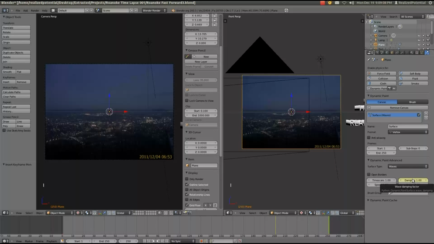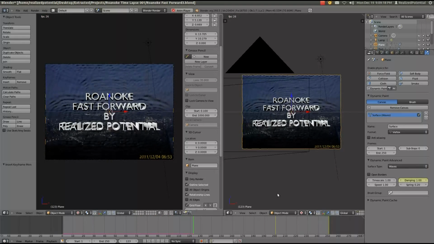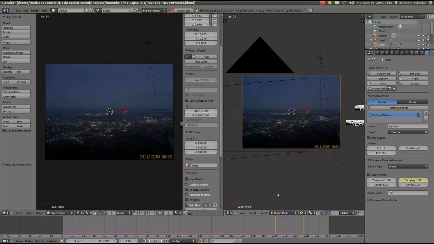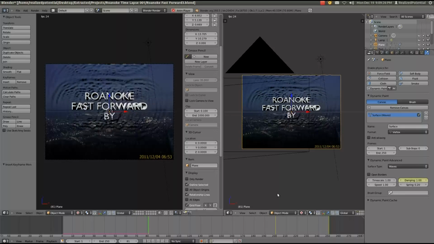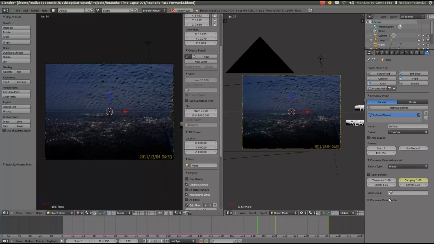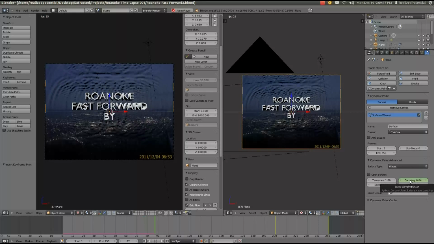Press I. Let's see how that looks. Okay, it did stop by the end. I think it stopped a little too soon for my taste.